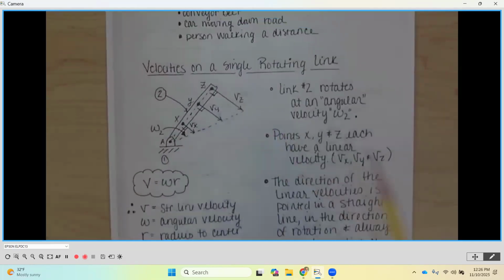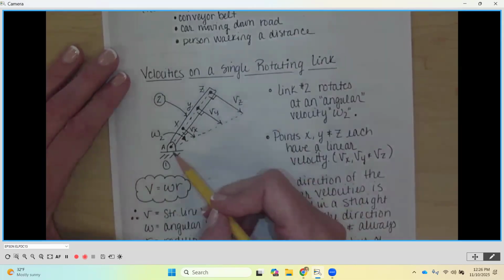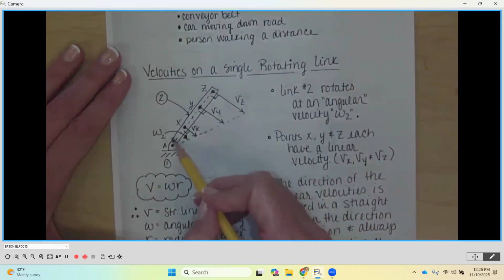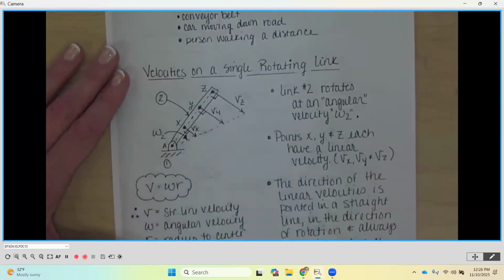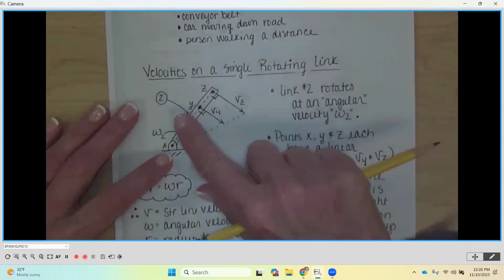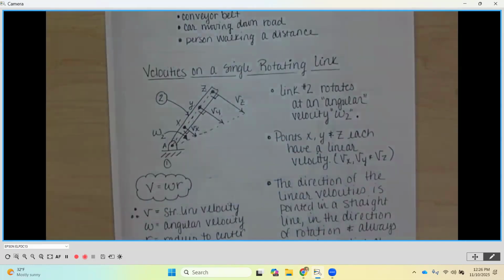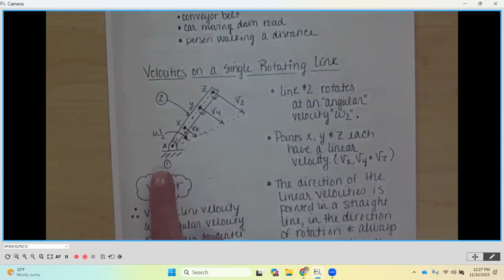So first of all, you'll notice that we see kind of our standard kinematic diagram numbers and callouts here. First of all, you'll notice that we have a frame right here. Frame just means that that point is not going to be moving. So anything that's attached to it is going to be, in this case, this link is going to be rotating about a fixed center at point A. Link number 1 is going to be our frame, that non-moving member.